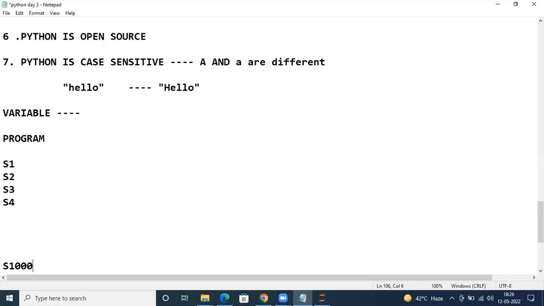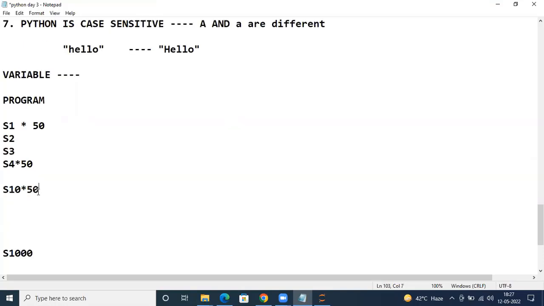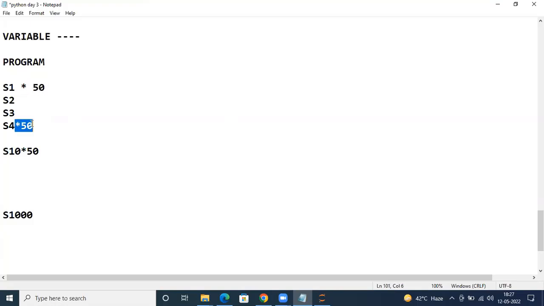Suppose due to some reason, out of the 1000 instructions, at 200 places you have to multiply something by a constant term, 50. Somewhere in between also, say S10, multiply by 50. It may be any program in which you need to multiply by a constant 50, 50, 50, at 200 places.